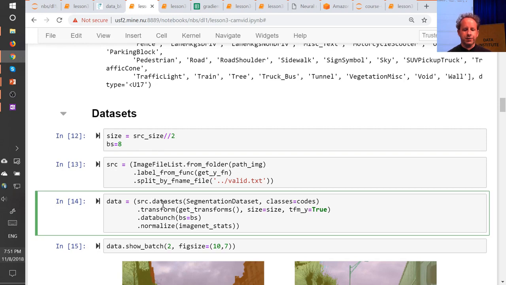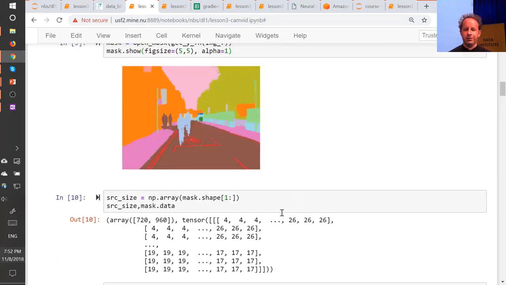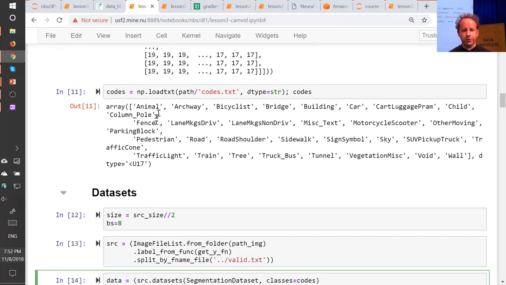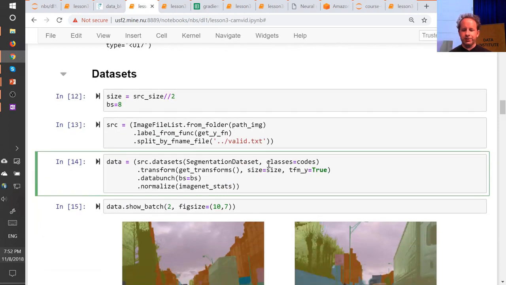So from that, I can create my data sets. And so I actually have a list of class names. Often with stuff like the planet data set or the pets data set, we actually have a string saying, you know, this is a pug, or this is a ragdoll, or this is a Burman, or this is cloudy, or whatever. In this case, you don't have every single pixel labeled with an entire string. That would be incredibly inefficient. They're each labeled with just a number, and then there's a separate file telling you what those numbers mean. So here's where we get to tell it in the Datablock API the list of what the numbers mean. Okay, so these are the kind of parameters that the Datablock API gives you.